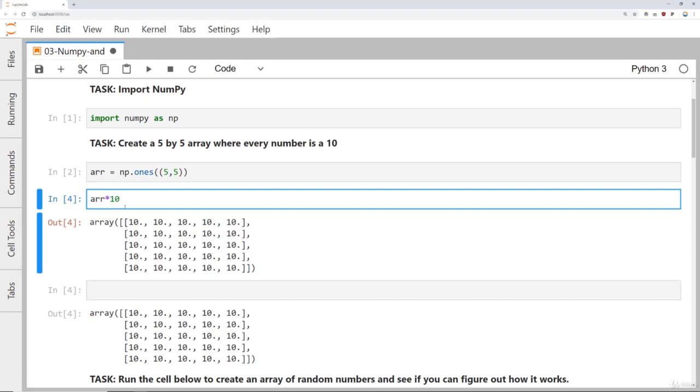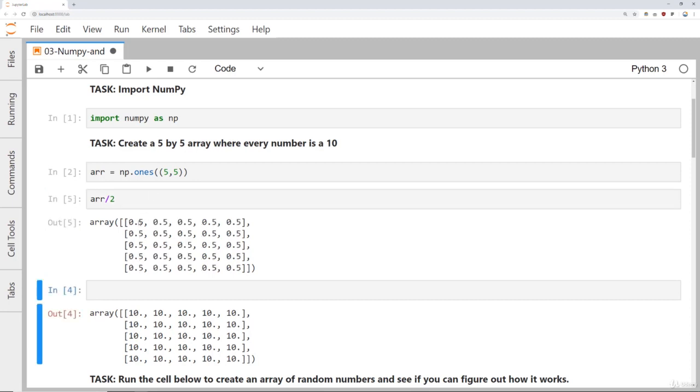So you can do element by element operations on every element in an array. And we didn't explicitly mention that in the lecture, but we gave you a hint in the previous lecture on how to do that. And this goes for anything. So if you wanted to say array divided by 2, then everything becomes 0.5. Since you have all ones, you can divide it by 2. So we'll do this from time to time as far as quickly building up arrays of a particular digit.